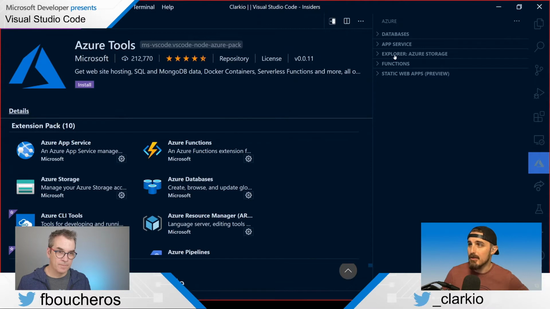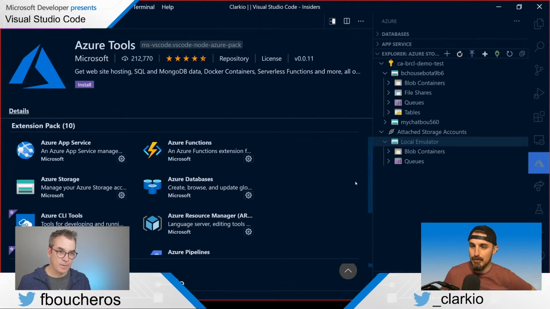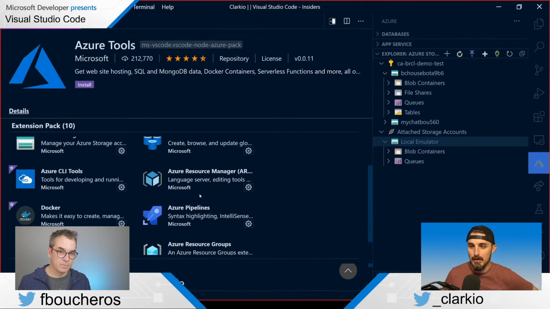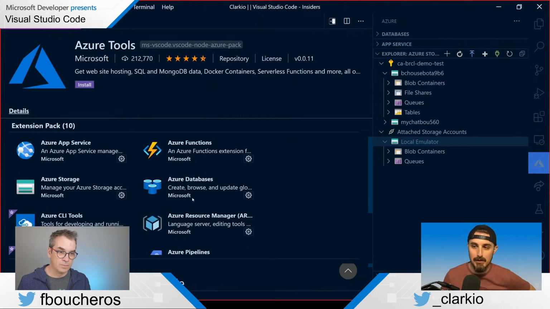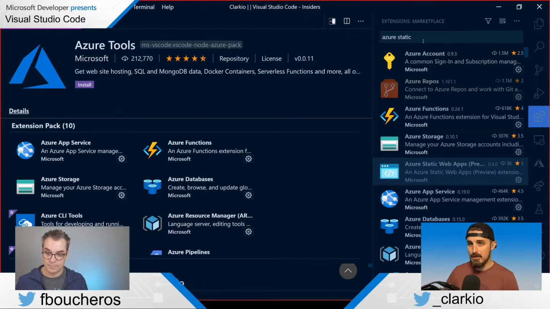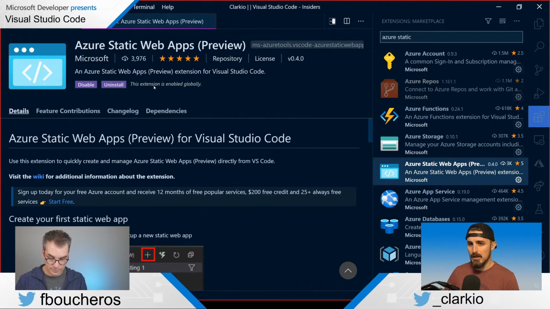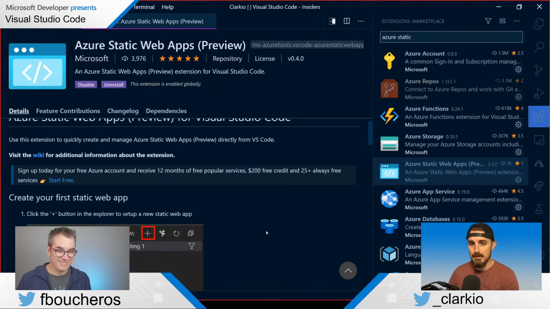Don't quote me. All right, so that's Azure Storage, if you're using Azure Storage, which Frank described earlier, including some of the reasons or scenarios you would use it in. Being that we brought it up and we're talking about it, I want to check out the Azure Static Web Apps extension, which is now installed. Let's say you installed it. We're going through this experience together, folks in chat and viewers watching this maybe later on. We're going to go through.